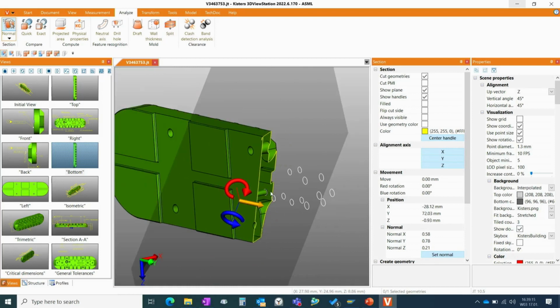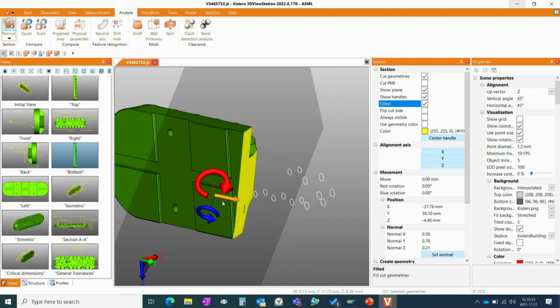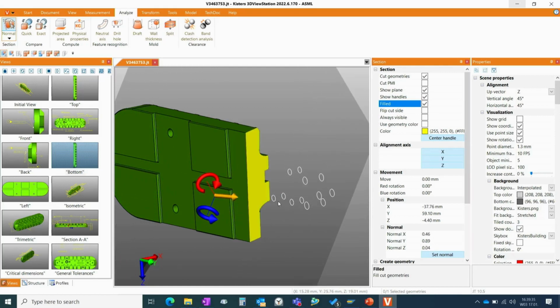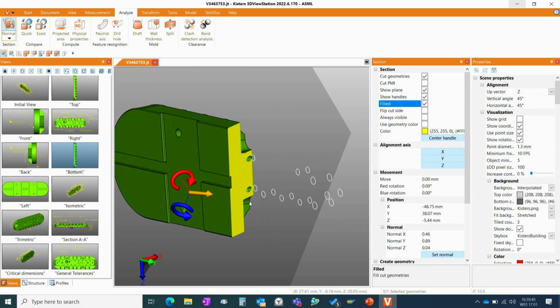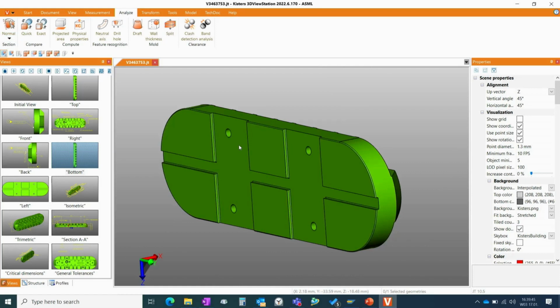And you will see that the model is hollow. That's one of the features of the JT format, because it's a lightweight format. So therefore the model is hollow. And if this is a little bit disturbing, you have also the option here to fill this one here. If this looks a little bit more user friendly, then it's always filled. So disable again.